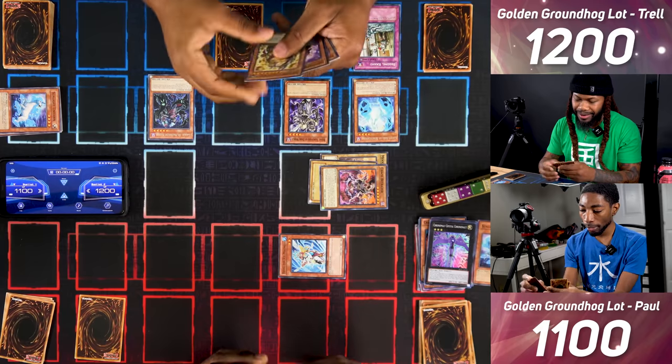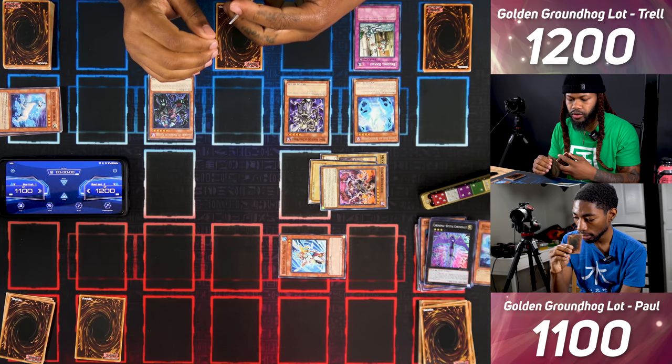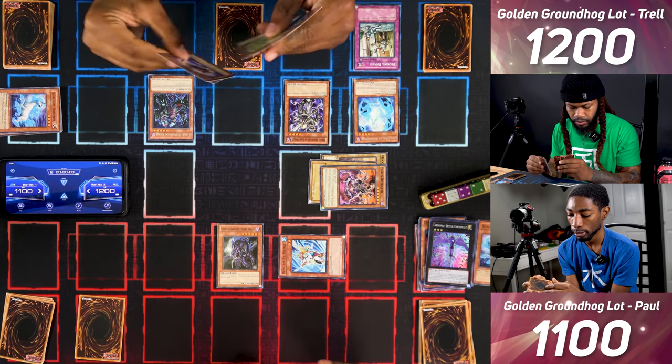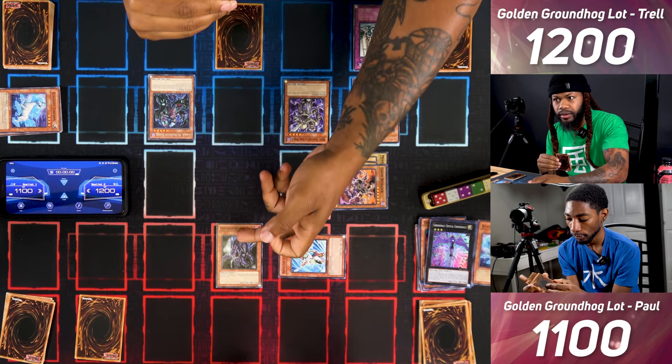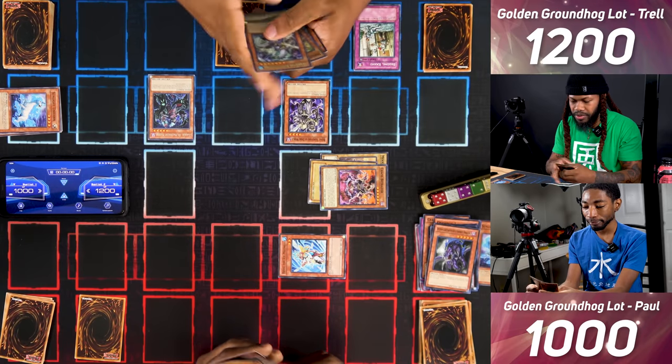That's a fact. And now this is the time to use this, right? After it's destroyed, so yeah. So now I'll make Interplanetary Purple. 23, attack it. Oh my god. Kill it. So I take 100, you take 100. You get bounced. I do not care. Get it out of here. I do not want it to keep on recurring itself. Oh gosh, and I've already normal summoned this turn.